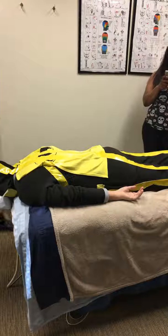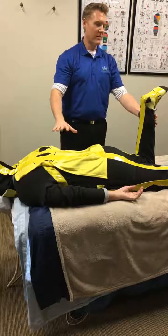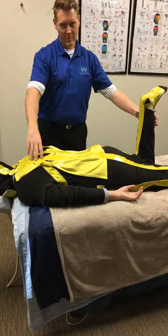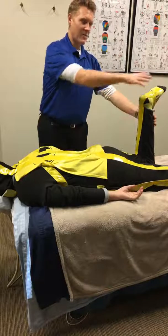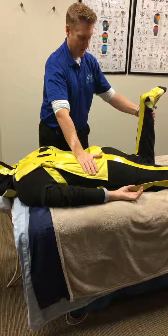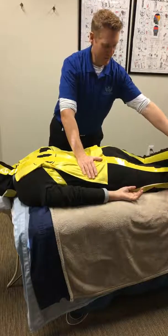Another thing I love to do is help the client understand that everything's connected, and even though they might be feeling like they need to work only in the back, you can help them engage the entire body by bending the leg and putting a hand in the low back and slightly pulling that out. That's internal rotation of the head of the femur.